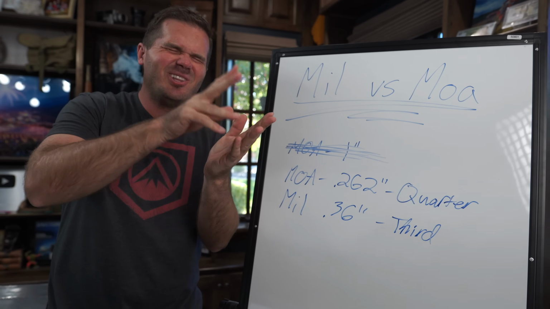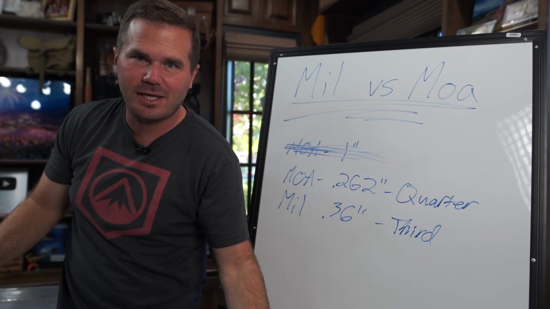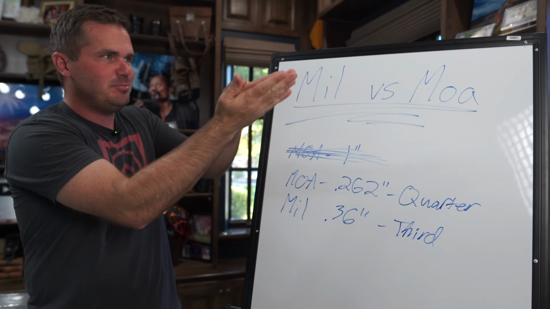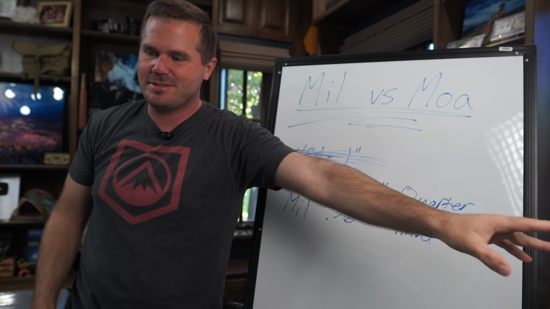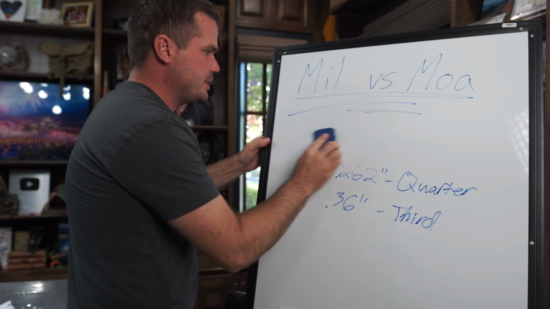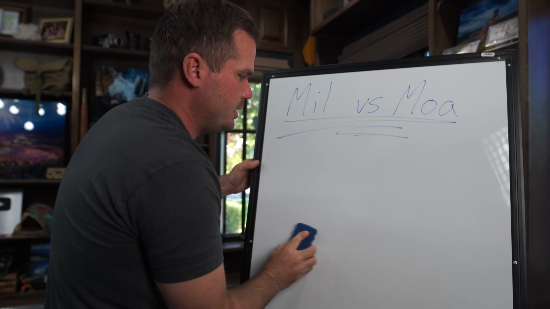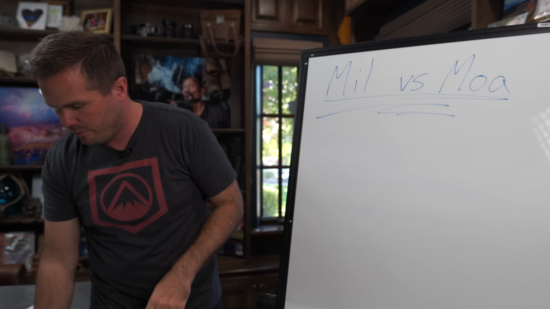But quickly, we need to lose the whole inch thing entirely and just focus on the angles because we're going to be dealing with different distances. It's not all about 100 yards. So let's just get into it. Let's talk about some of these pros and cons. We've already talked about 2 of them, believe it or not.